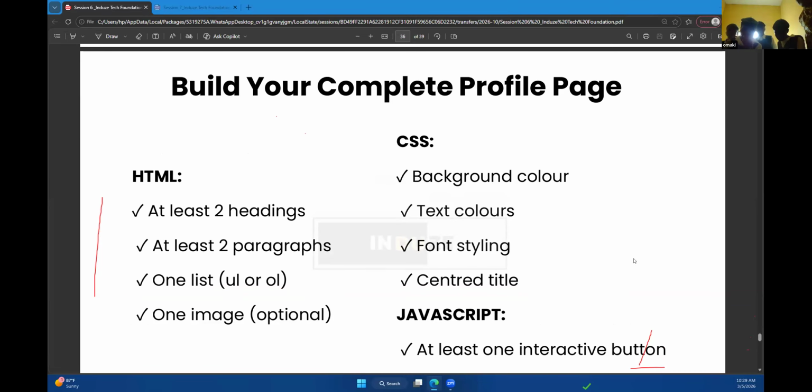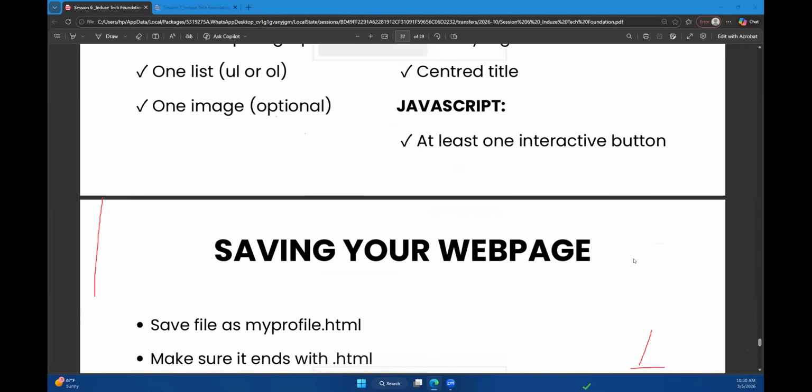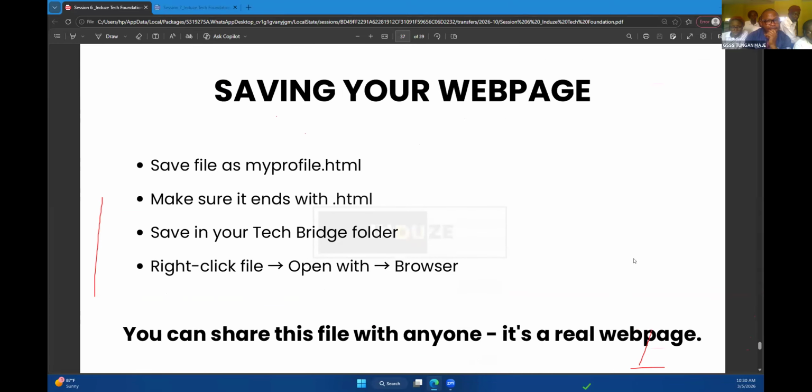Did you get all the instructions on this page? Just hold on a little bit. Hello, can you hear me? Hello, I hope you are going to send this on our platform so they can go through it. Okay. Yes. So also bringing this back for saving your web page.